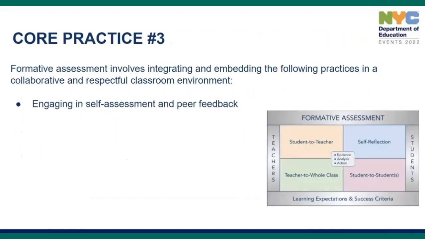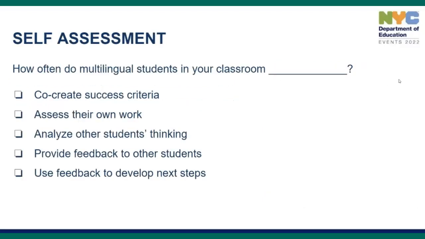Engage in self-assessment and peer feedback. But let's focus on self-assessment first. Self-assessment can be as simple as a direct question like, how often do multilingual students in your classroom co-create success criteria, assess their own work, analyze other students' thinking, provide feedback to other students, use feedback to develop next steps? Hopefully, after this session, the answer to all of these questions will be more often.